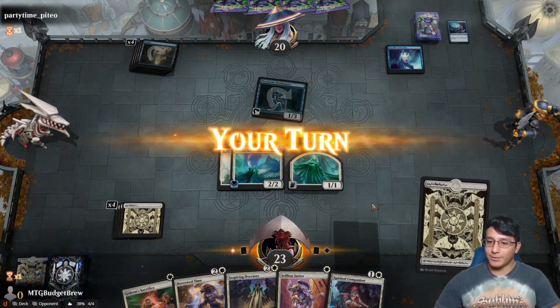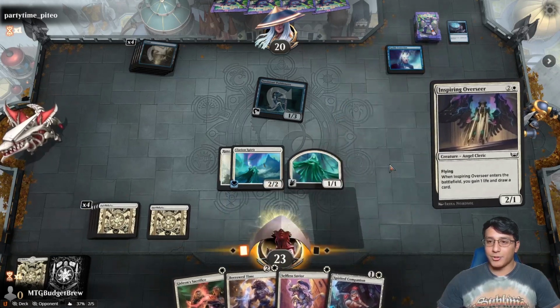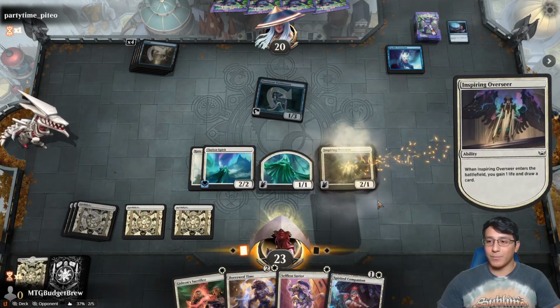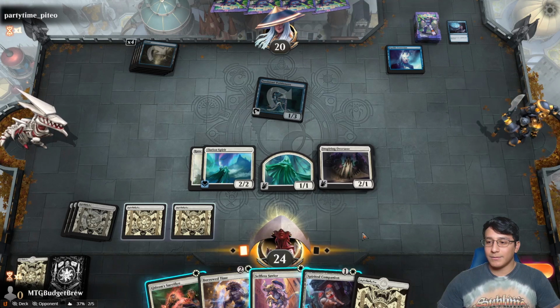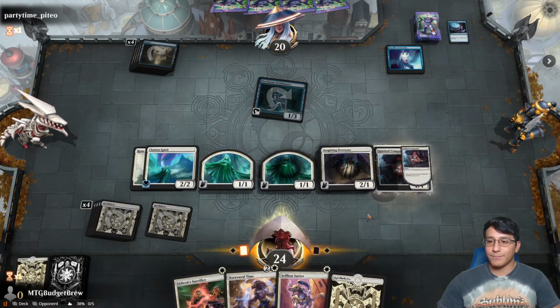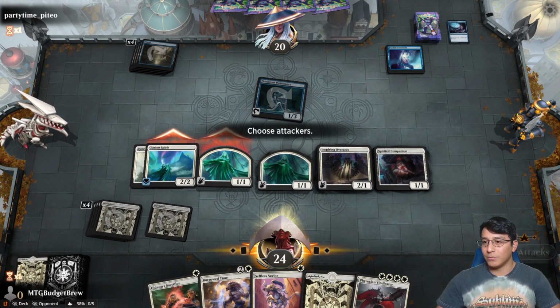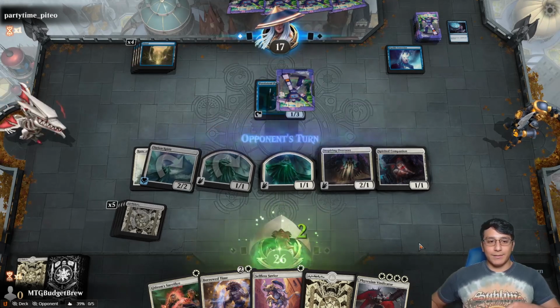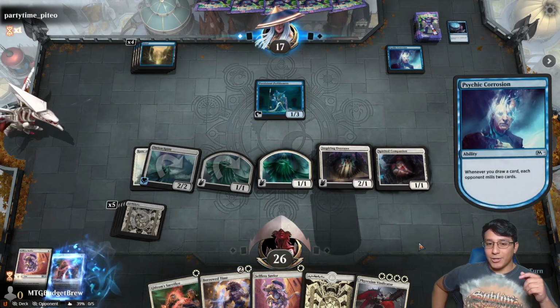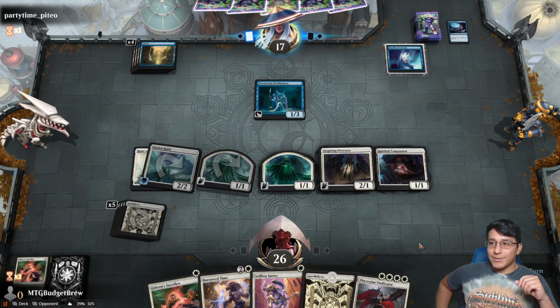We mill one. Cool, it's fine. Alright, come on, show me Vindicator. Tapped out, show me Vindicator. Show me Vindicator. Show me Vindicator. Let's go, baby. Let's go. Alright, let's see if they'll be tapped out for this next turn when I go to cast it. That would be very nice. Very ideal.